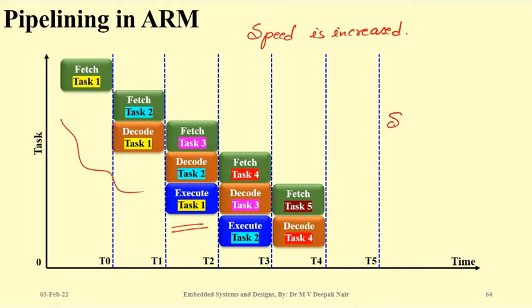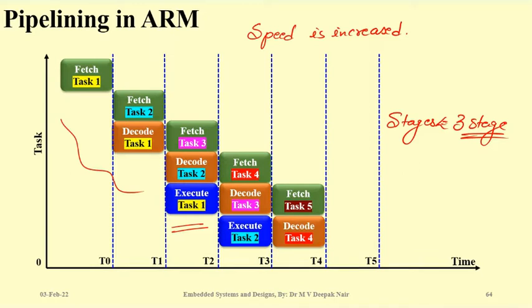Stages. So remember, this is a 3-stage pipeline. It is known as a 3-stage pipeline because at one particular time you can do 3 different tasks. This is one way to see pipelining, or stages. So speed is increased. But what is the trade-off? Whenever you gain something, you lose something. So what is the disadvantage, or the challenge, in achieving this particular system?